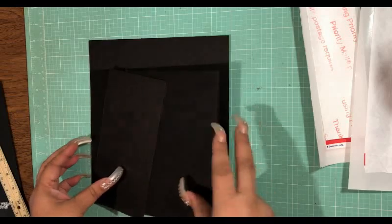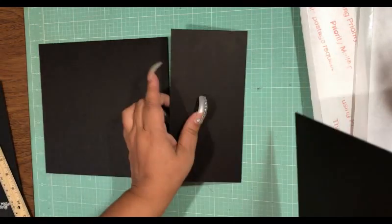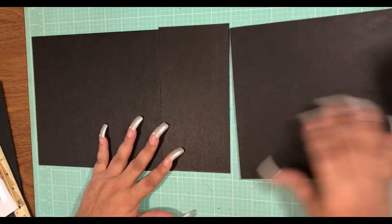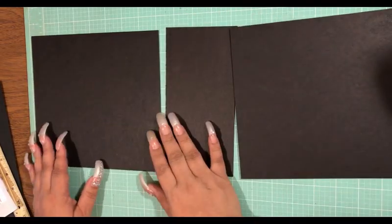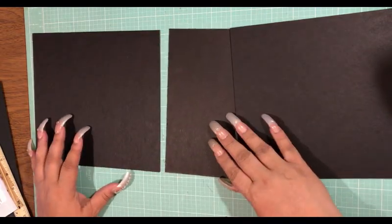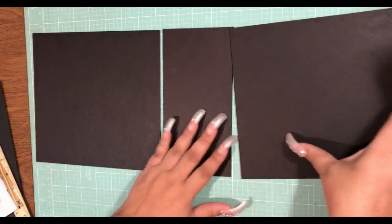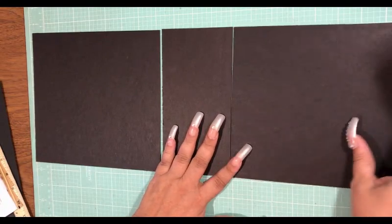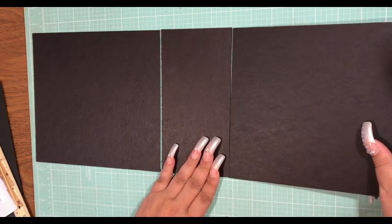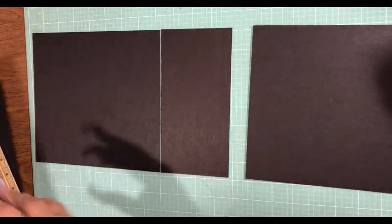You're also going to need your quick dry tacky glue or any glue that you use. So let's get to putting this together. This is my self-healing cutting mat, but if you don't have one that has these lines on here, don't worry about it. Just make sure that your top and your bottoms are even, and that you have enough space in between each one. So I leave about 1/8 of an inch in between each one. So I'm going to put down these two first.